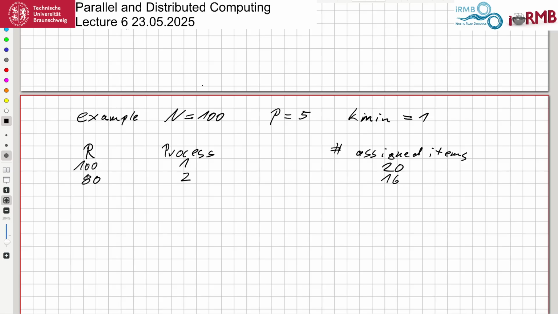So now what we are left with is 64. This goes to worker 3, and then worker 3 gets 13 assignments. Now I assume that I did this correctly. We come to worker 4. It gets 11 assignments. Then we are left with 40, and the next gets only 8, much less than the first one.